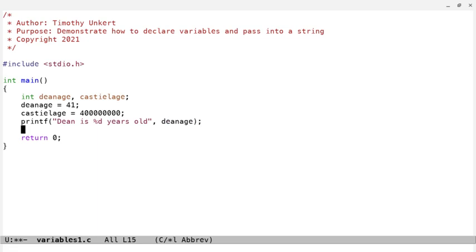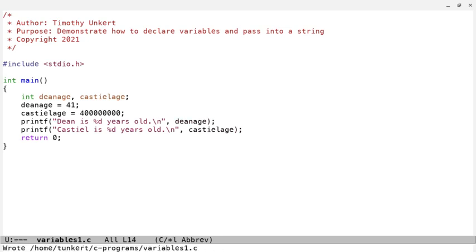We end the line with a semicolon, and we can do another printf: "Castiel is %d years old", because we're also passing in an integer, but this time we want Castiel age, and we end that with a semicolon. Now, at the end of these, we probably want periods and an escape character to go to the new line, so let's do that.